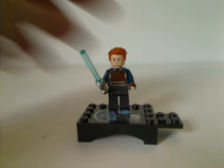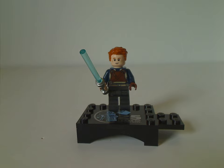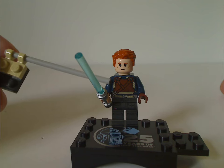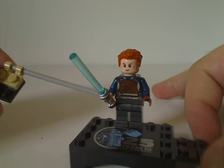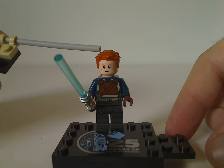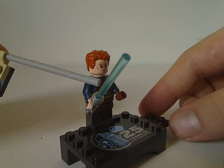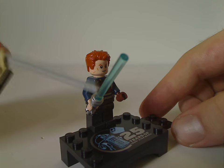Now, first off, for the 25th anniversary fig, we have Cal Kestis from Jedi Fallen Order, kind of keeping up with tradition like we had with Darth Malak in the recent R2-D2 set. As for the fig himself, his face printing is quite good for how it is, and the torso printing looks great and accurate enough to the in-game outfit, and the torso leg printing is also quite good for how it is. I do wish there could have been some side arm printing since he has shortish sleeves. Also quite nice use of the recent Superman hairpiece, this ginger coloring, nice to see there. And of course wielding the blue lightsaber, although in the game there is a modification feature where you can give him an orange lightsaber, and probably green as well, although orange could have worked out as well.